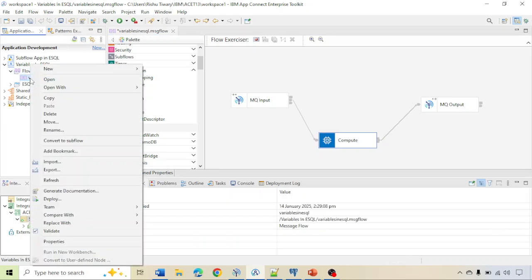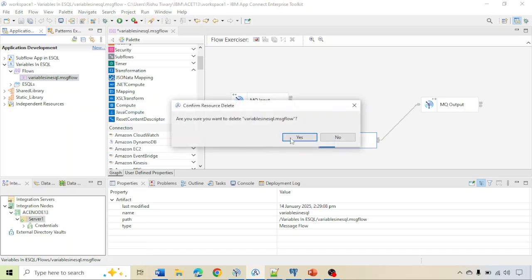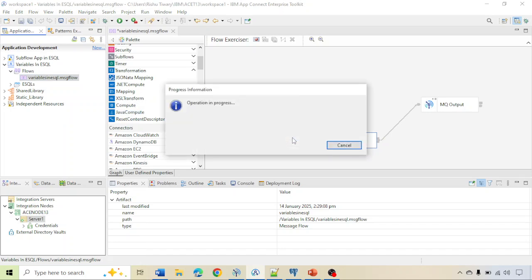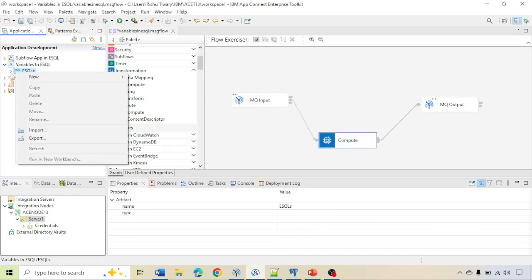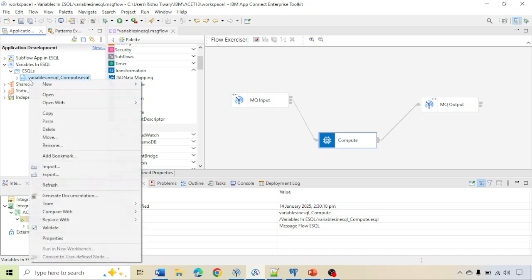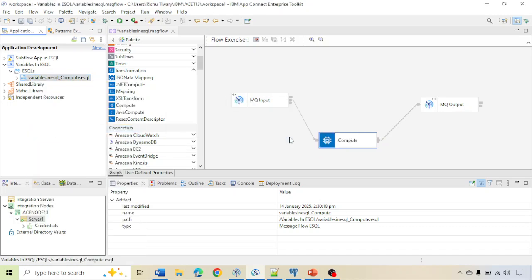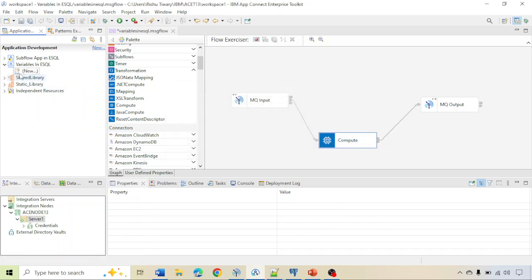Let me do one thing. Let me delete this also. Let me delete this also. Don't save. Let me create from scratch.